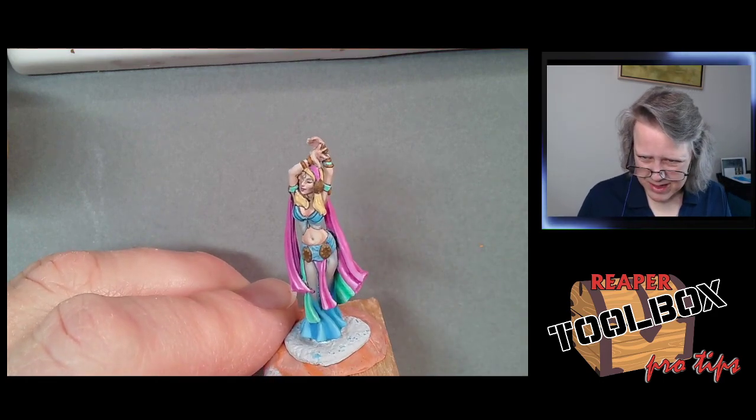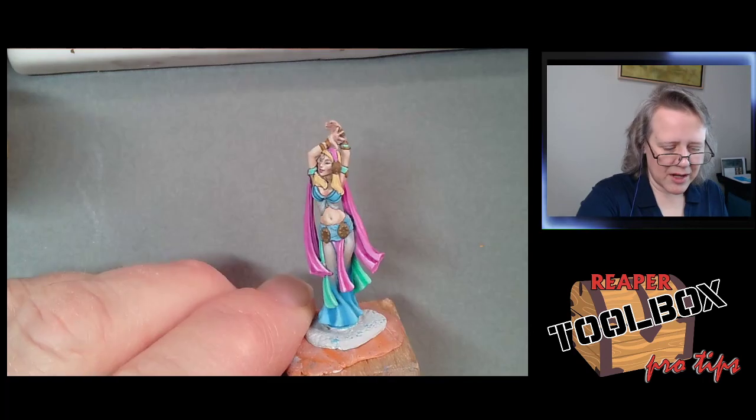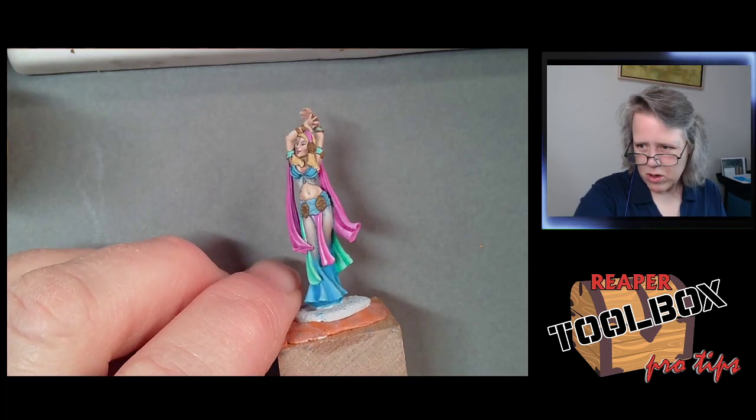Alrighty, so there we go. We got a nice solid base coat on that hair, and now we're going to add some stuff that's going to make it look a little more golden.